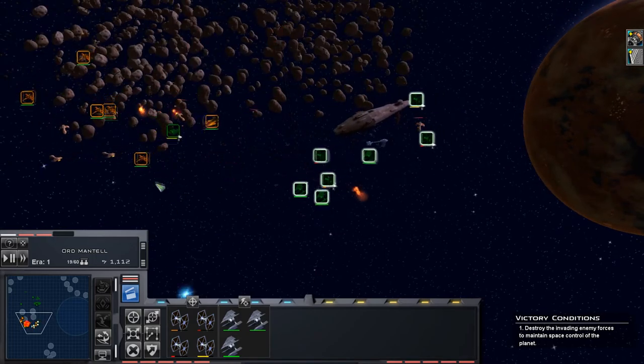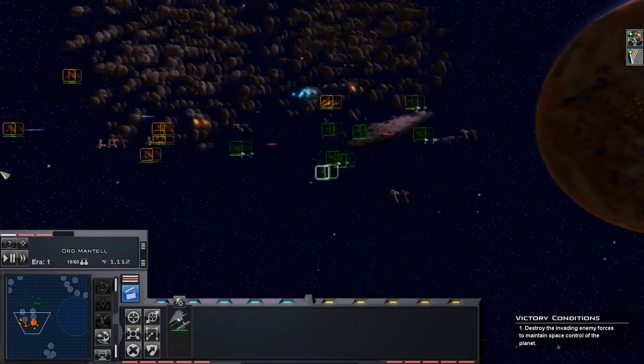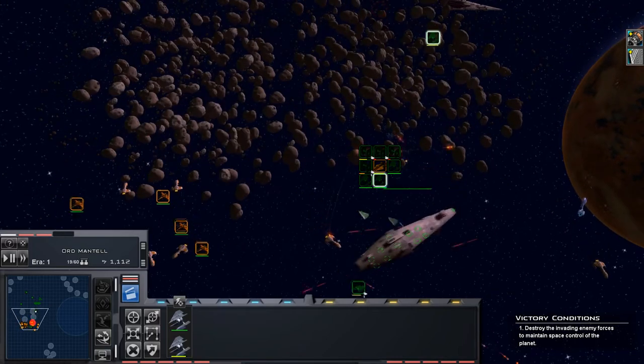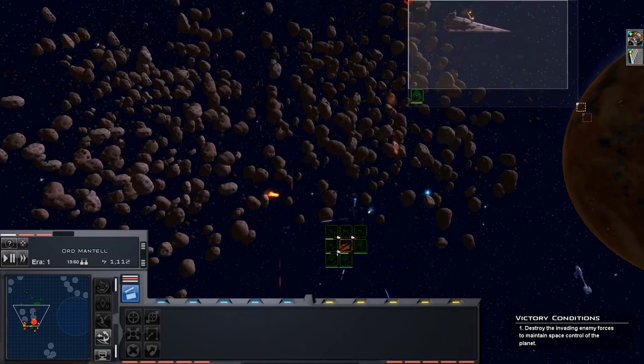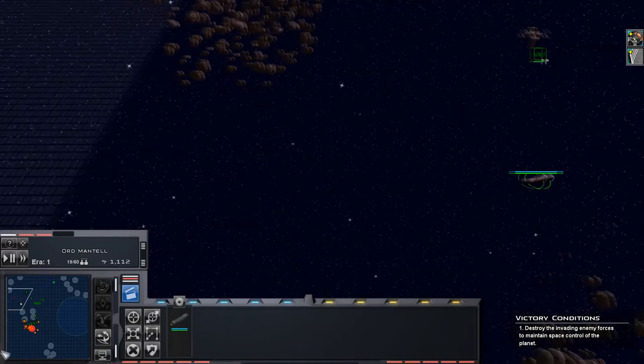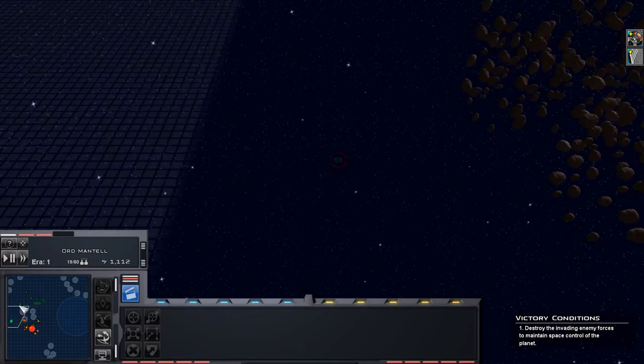Our TIE Defenders are... Oh, A-Wings! Got to deal with those. They're going to cause problems otherwise. Ready. Heading for attack position. Sending my Imperial Star Destroyer to chase from this flank, and the Carrack around this flank.